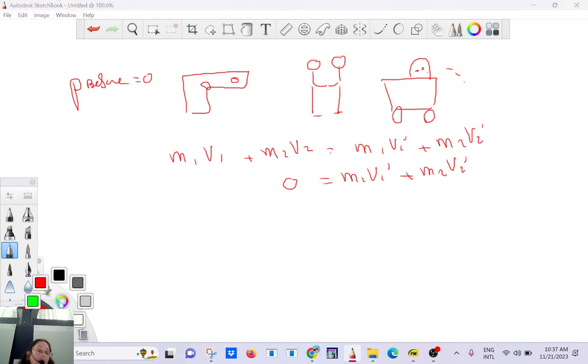How fast they go after depends on the mass. For example, of course, the gun has a larger mass, so the speed after will be small. The BB has a very small mass, so the speed after will be large. But this is a consequence of Newton's third law. You cannot have a push without a push back, and they're always equal to each other.